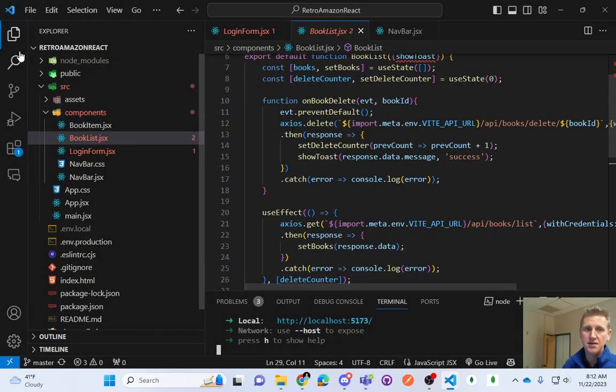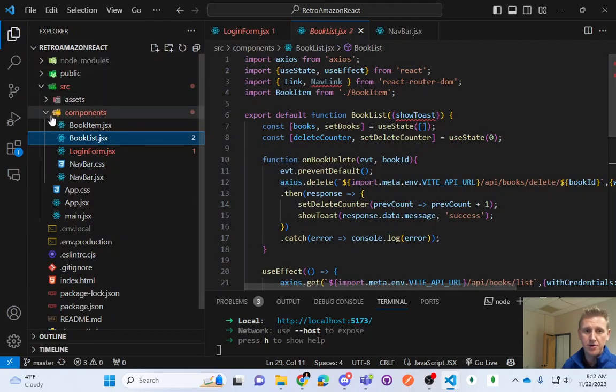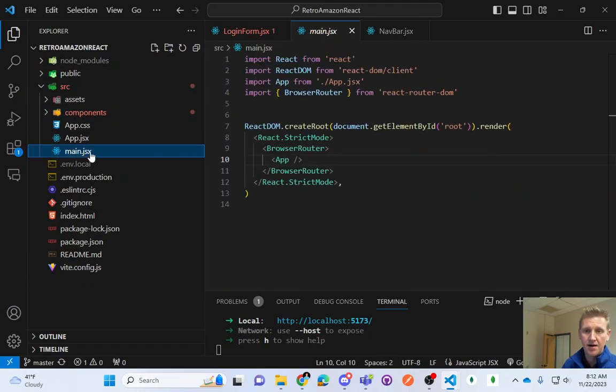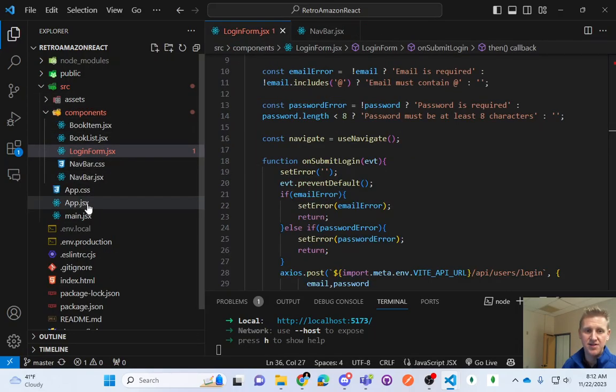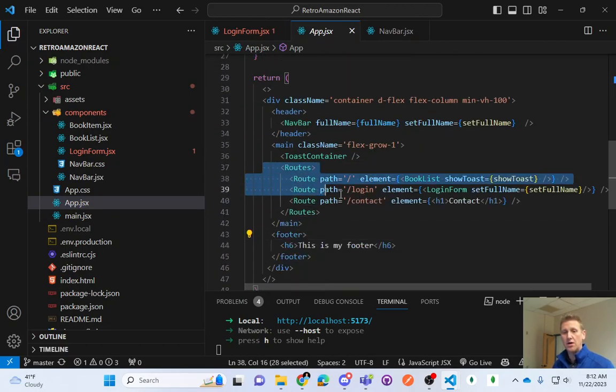So if I glance at the components, of course, main calls our root component app, so we really don't touch main too much. If I dive into app.jsx, we have our React router with routes.